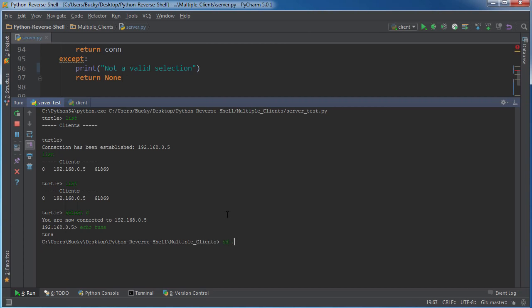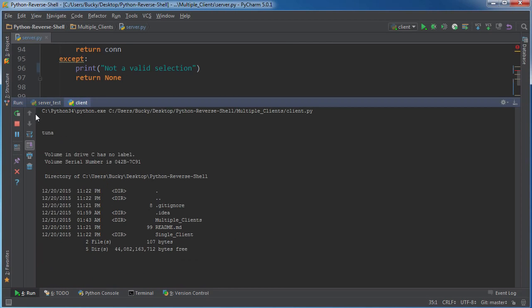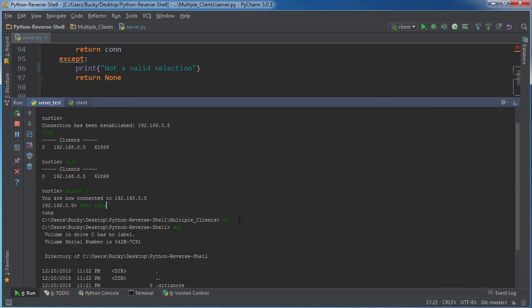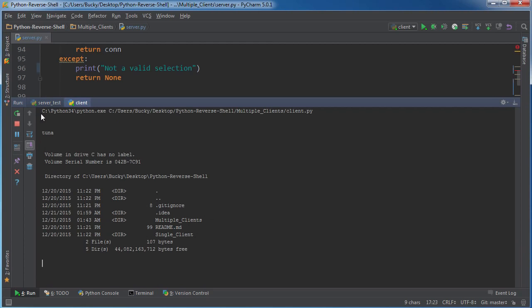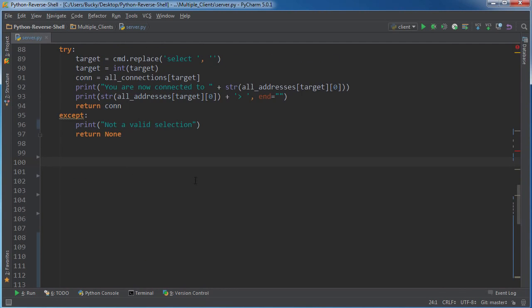So now if I want to move back, or run dir, there you go. In the previous tutorial we took care of the selecting, and now we want to be able to actually send commands to that target. So I'll close out of this, close out of that, bada bing, bada boom. I thought I could find something to rhyme, but whatever. So, connect with remote target client.